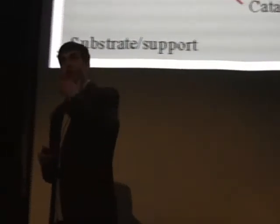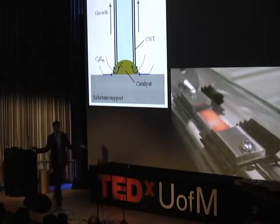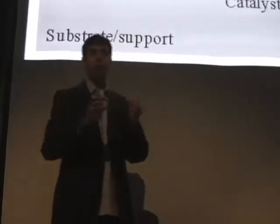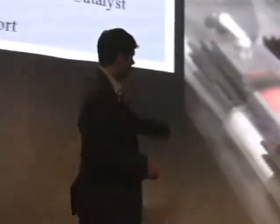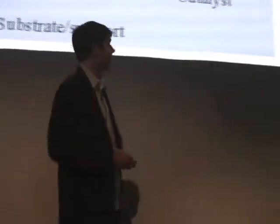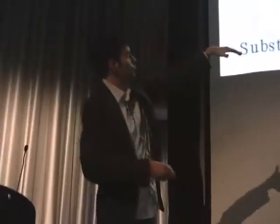So in the lab every day on North Campus we grow nanotubes, and what I mean by grow is we take a silicon wafer, basically a shiny plate, and we put a whole bunch of small particles of metal on this plate. And we put it in a furnace at a very high temperature, or we put it on a hot plate, such as the one down here at about 1500 degrees Fahrenheit, and when we fill the furnace with essentially natural gas, the nanotubes grow upward, kind of like plants, but they're growing by a chemical reaction.